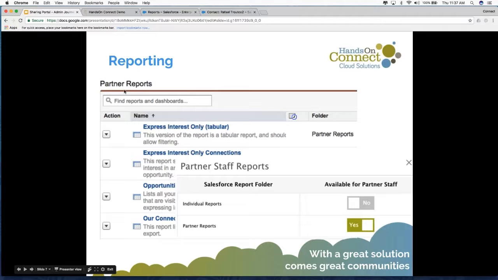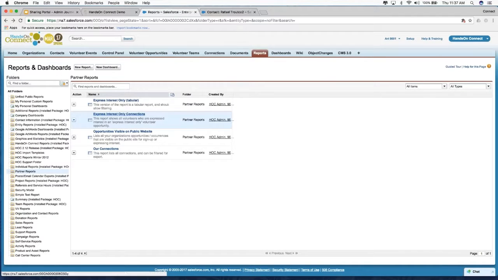Once you've established your reports in Salesforce under a folder, you then go into the content management system, and as easy as flipping a switch, you define which folders are available to your partners. So let's take a quick look on how to do that and provide some tips. When you go to reports, you're going to want to create, as I said, a folder to put all the reports that you'd like in there. You can share multiple reports if that's of help to you.